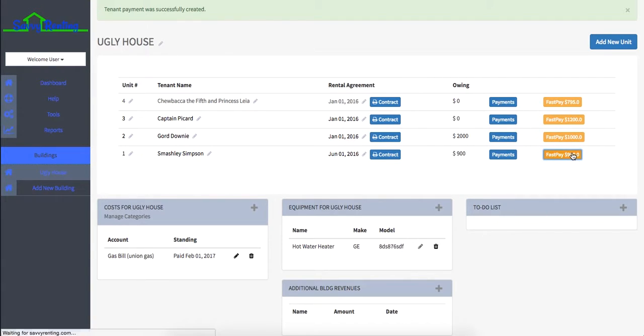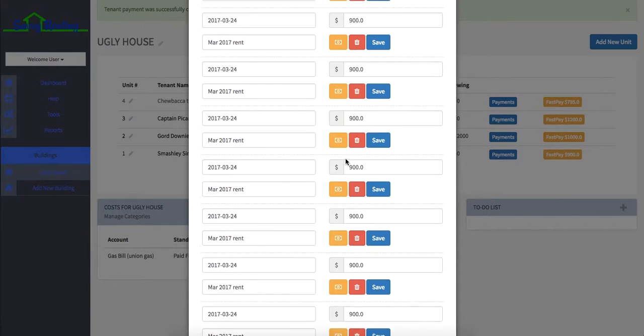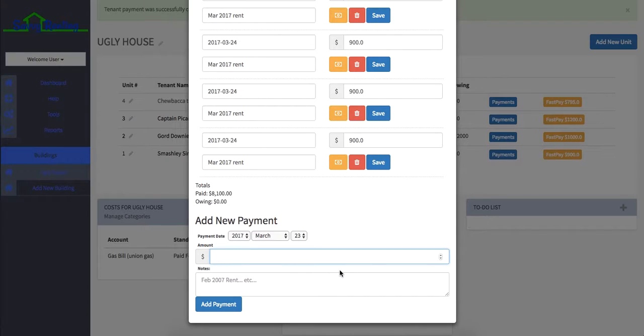Now, if the payment is a ludicrously large amount of money because somebody, say, lived there for 15 years or something like that, and you don't want to click fast pay 12 times 15, you could do one lump sum payment for the full amount to zero it out by going into payments. Yeah, and just put a big old dirty amount in there. It's an option. It's not ideal because then it doesn't break the rent payments up into the individual chunks that they are, right? It's one large, say, catch-up payment or something.